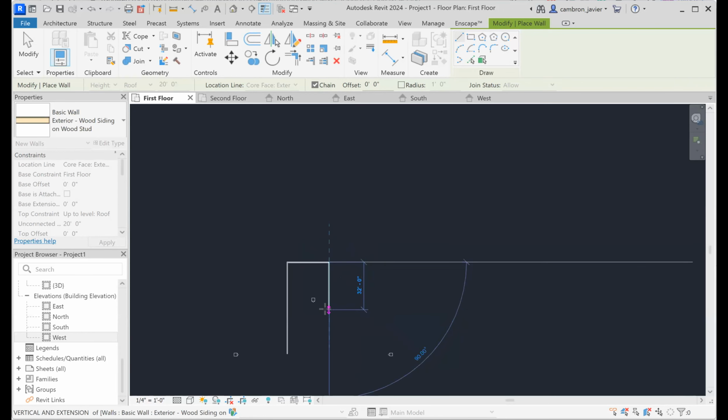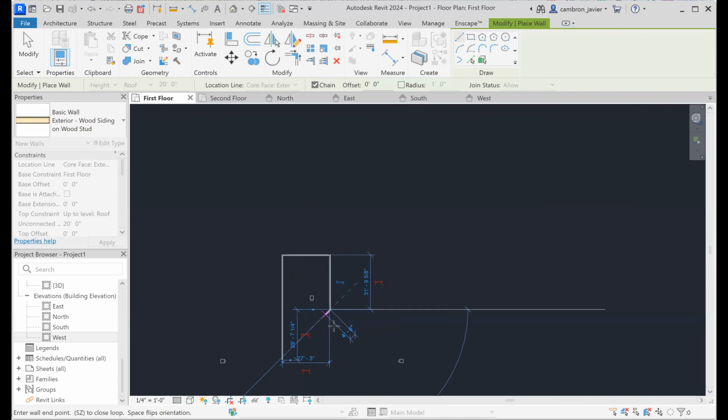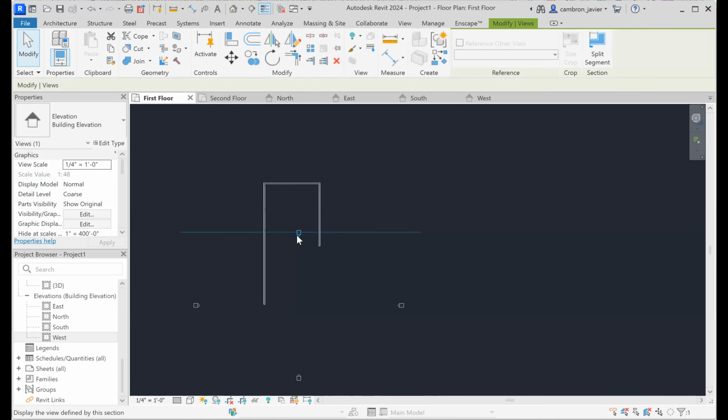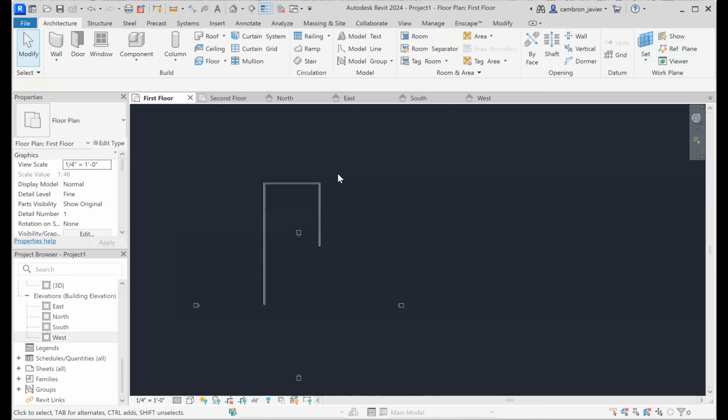And then I believe going down, it's somewhere about 32. Okay. And I'm just going to stop right there. Now you'll notice that I just clicked and I started modeling. Now that's going to be a problem because if my elevation marker is set there, then my north elevation isn't going to catch the actual north elevation of my building. So we can do one or two things.